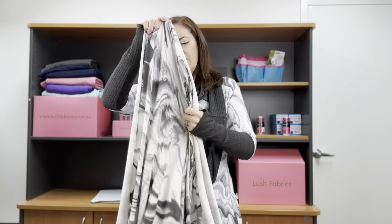So the best way is to look through some of these videos or just ask the question in the group. Just browse through the group, do a little search in the group. Say you wanted to know what super soft Hachi is like. If you just type in super soft Hachi in our Facebook group search bar there, you'll get a heap of posts about it, and you can see what people are making and how they feel about it and that sort of thing. Okay, I got distracted there. I went off on a little tangent, sorry.